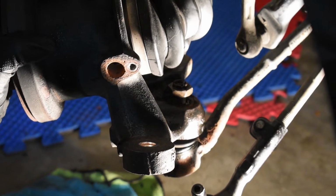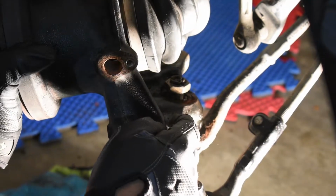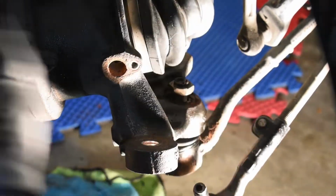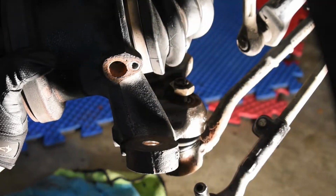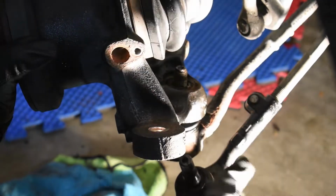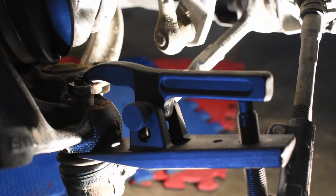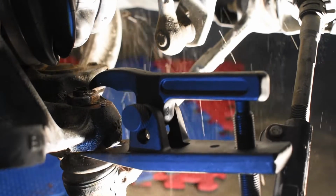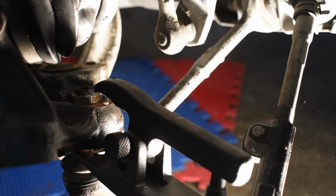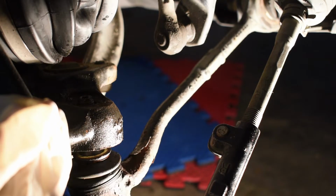I suggest that if you do have an xDrive and you're doing this, that you do what I did and get an impact swivel socket, because the CV boot in the way isn't going to let you get a breaker bar in here, and you don't want to tear this at all. And just like that, the control arm should pop out. If not, we might have to use a ball joint separator. And just like that, the ball joint is free, and the ball joint should come right out.